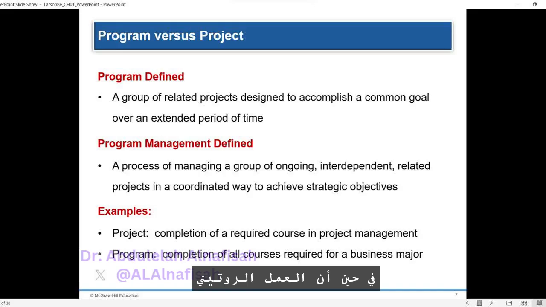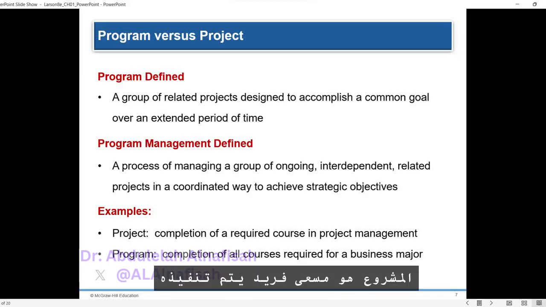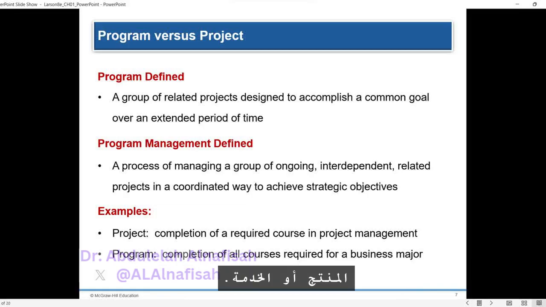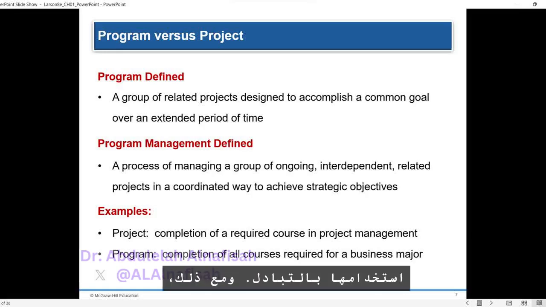While routine, repetitive work involves performing the same or similar tasks repeatedly, a project is a unique endeavor that is carried out once to create a new product or service. The completion of a project marks the existence of something new. It is worth noting that the terms project and program can sometimes be confused or used interchangeably. However, there are distinct differences in scale and time span between the two.